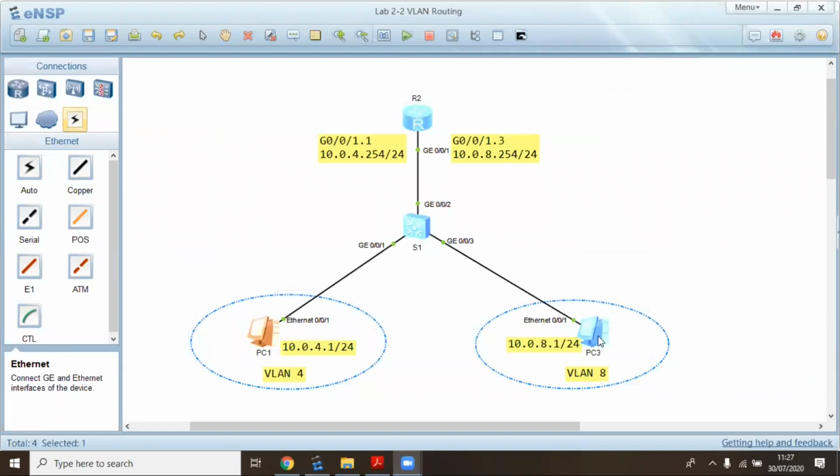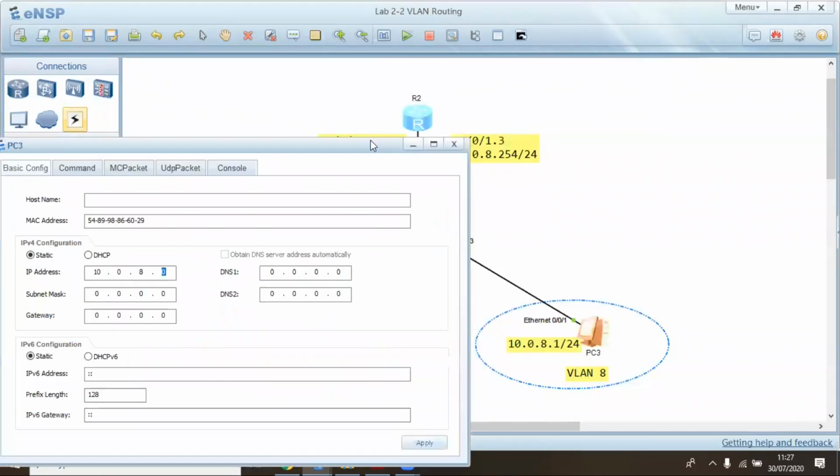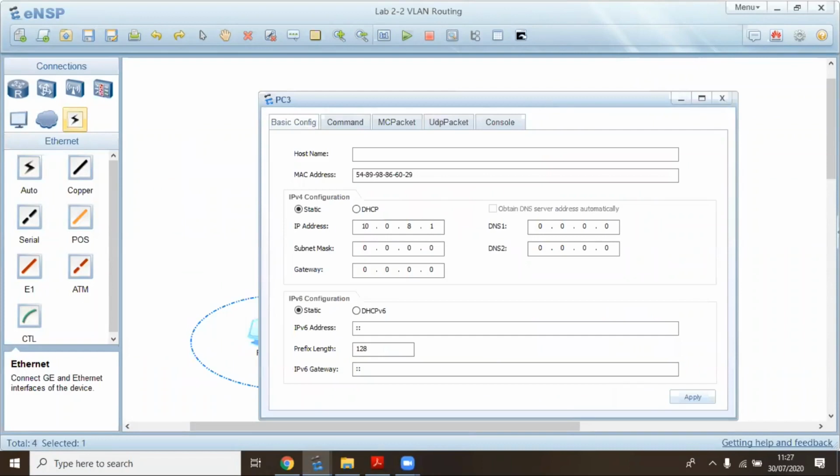Then we come to PC3, 10.0.8, dot what for PC3? Dot 1. Okay, so dot 1. Then we do 255.255.255.0. Then we apply.